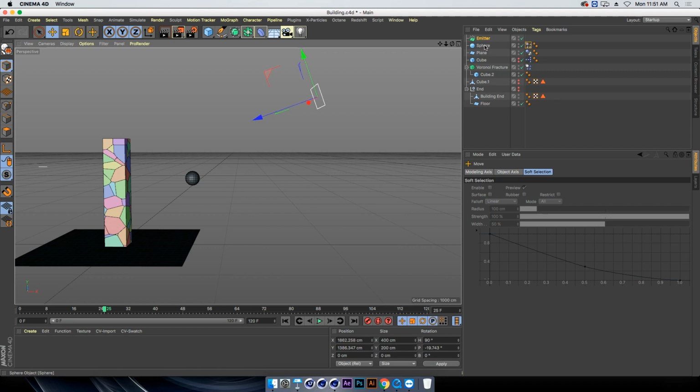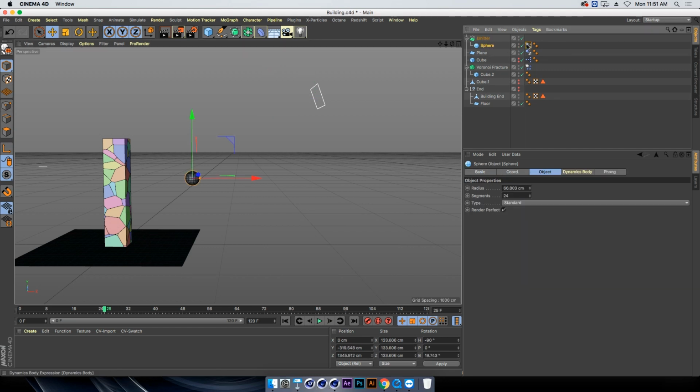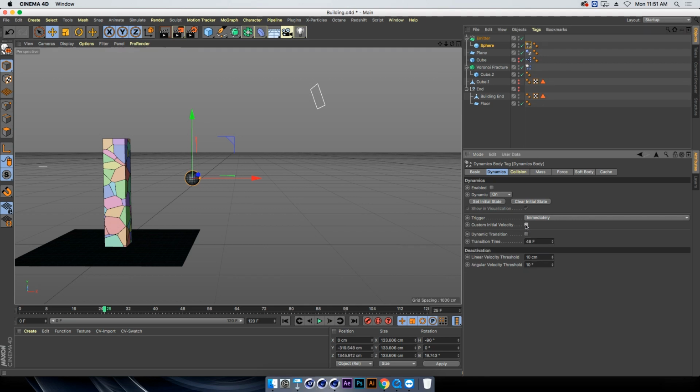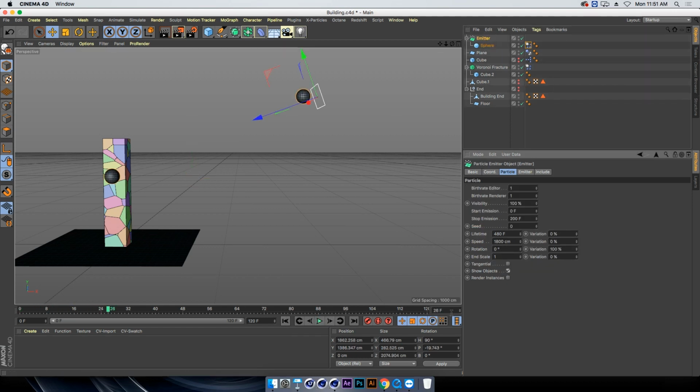And then we're just going to drop this sphere inside here. We're going to want to turn this off because the two things are going to fight, and it's going to get confused. So we're just going to click it right back to natural. Turn this back on. Go back to 0. And show objects. All right, so now this is going to start shooting out here. Let's see if we're going to get a hit. All right, we got a hit. Nice. Okay, so now we can see that it's too high, so let's just bring this up.